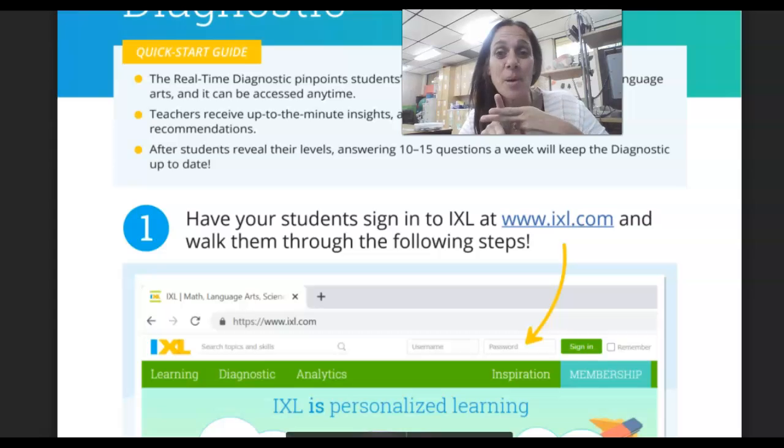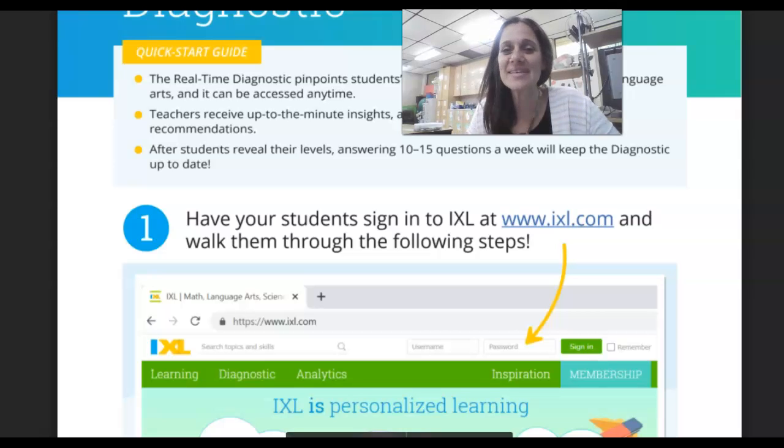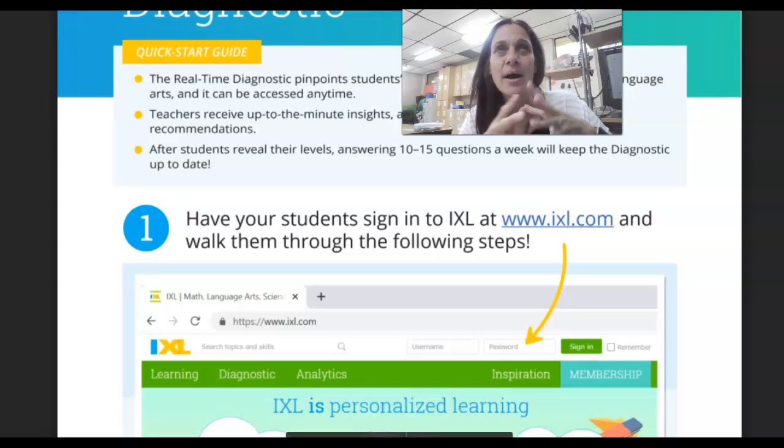Today and tomorrow, in reading and in math, you will be doing an IXL assessment. The purpose of this assessment is to help your teachers. We want to know what you know already and what we need to teach you. So we use the grades of these assessments to gear where we're teaching and where we're starting.